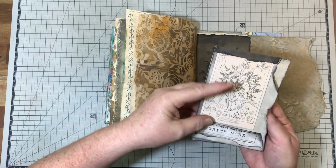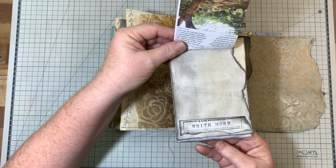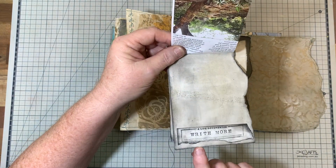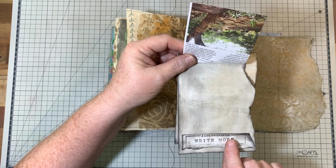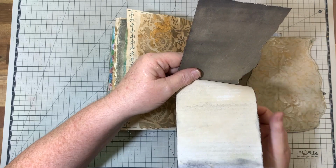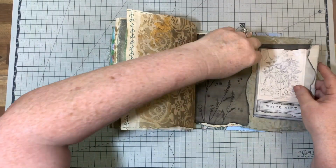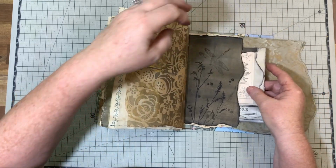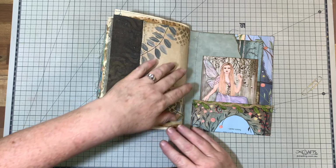This piece of paper is out of another botanical magazine, and this is a message to myself, a life document to write more. That's me telling myself to write more in my journal. So, let's see if I take my own advice. And that's the end of it.